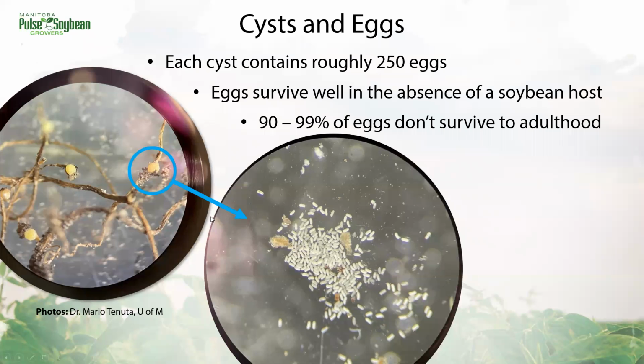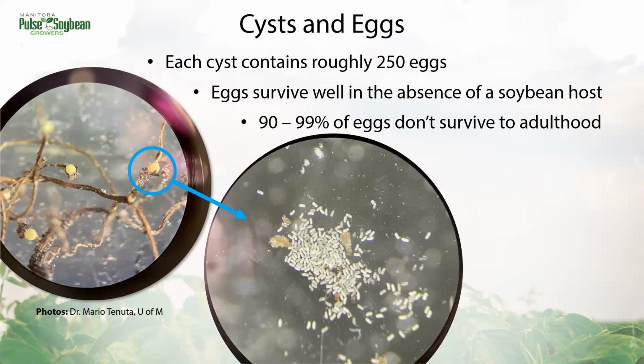If we look at those cysts under the microscope, each cyst is an adult female nematode again, and under field conditions, she'll contain up to 250 eggs on average. So the eggs in the cyst survive really well in the absence of a soybean host, and they can lie dormant for more than 10 years in the soil in a field. Those egg numbers, though, do decline without a soybean crop in the field, but they're never gone completely. Some of those eggs will lie dormant.